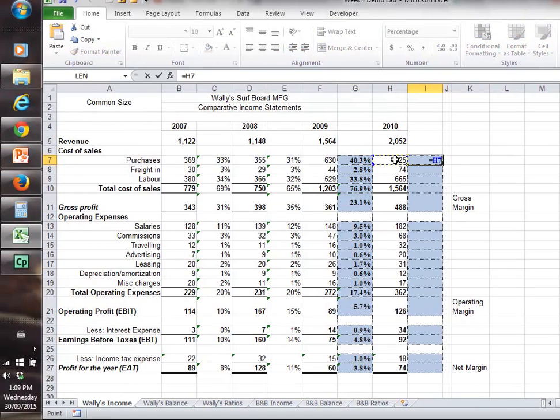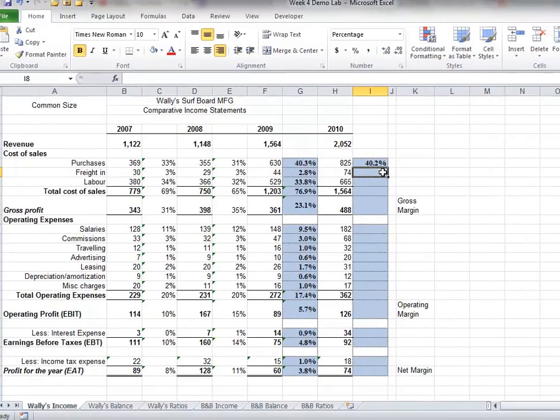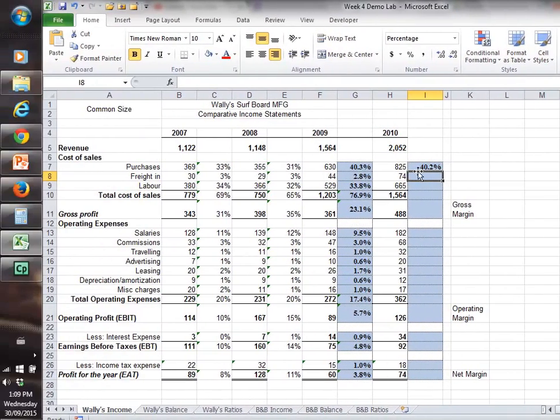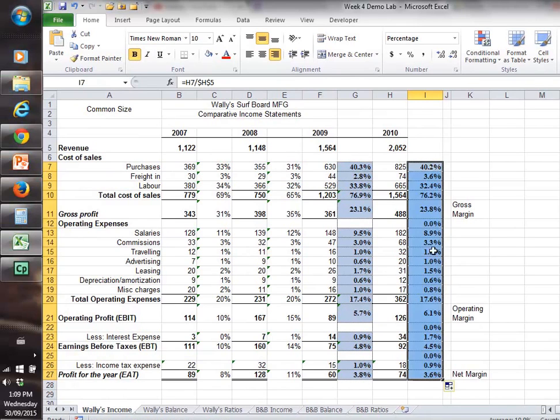So we're taking the account, dividing it by the revenue or the sales, and I'm going to hard reference it so I can drag it. Now the simulation won't let me use the F4 key on Excel to make this happen, so I have to put the dollar signs in by hand. Okay, so hit the return key and try to keep that image window straight. Okay, I'm going to drag them all down. Fills in automatically. Going to clean up the formatting so we can talk about this without getting too confused.